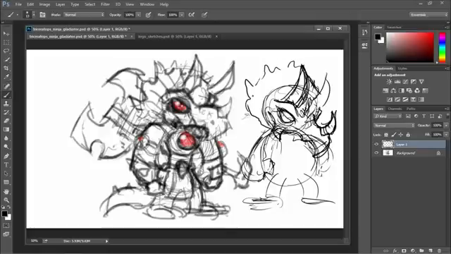Yeah, and even as a teacher, I tell my students when you're working on it, you really just want to be loose and get the shape of the character, get the silhouette going, get the general shapes going, and then you start going in and working on top of that and building it up. You don't have to be super, super refined.